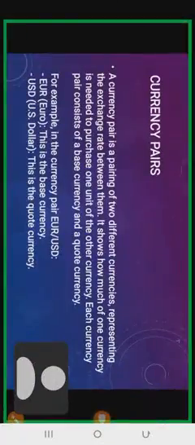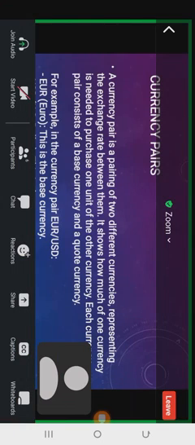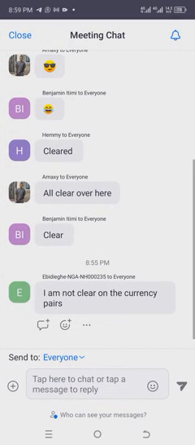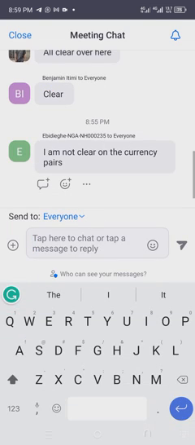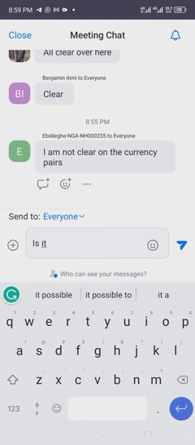Ebidiege, is it clear enough now? Please signify if it's clear now. Oh, what is the question? What he needs is to know which one is the base and which one is using that your naira and USD now. Okay, you understand? Please signify if it is clear enough.